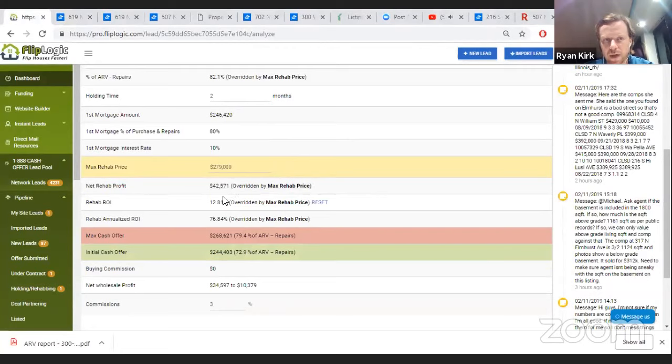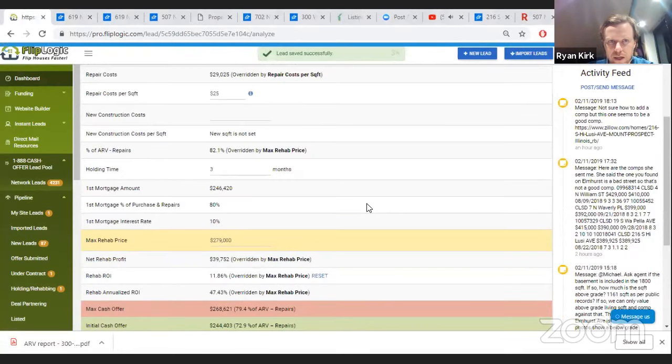Your rehabber has a $42,500 net rehab profit margin, and let's change the whole time to 3 months. They're at 11.5% ROI in 3 months. That's 47% annually. That's a good return.